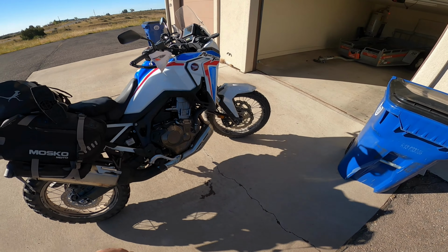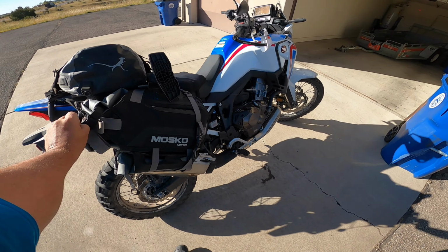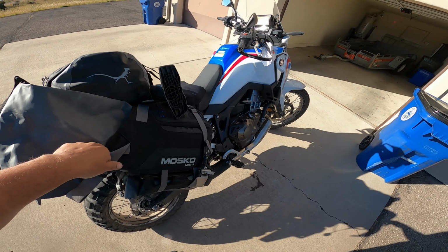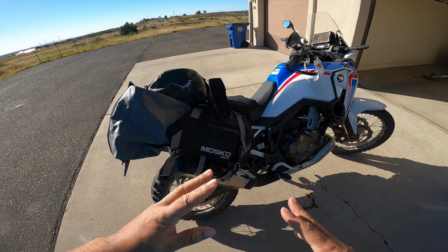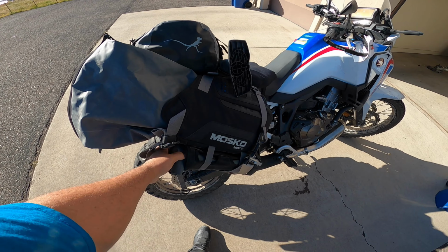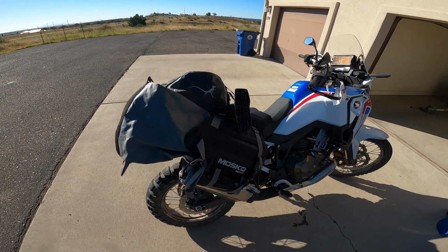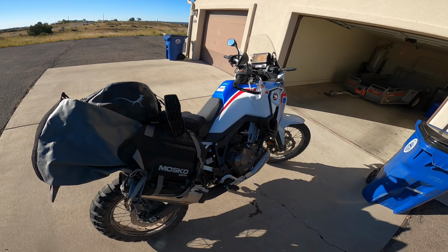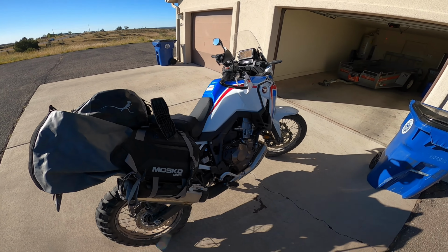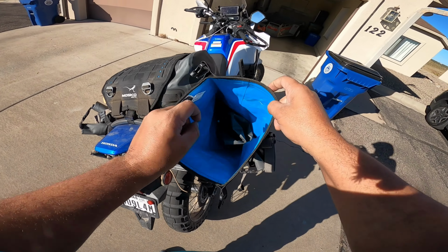All right, I'm gonna load my tools real quick. People have asked about these bags, and I'm gonna do a video. I'm failing a little bit, so forgive me, guys, but really, really nice bags. You can fit like a 2-liter bottle in this lower bag. And in this upper bag, I've kept my tools. I got a front tube, a rear tube in either side. I had all my clothes in it for previous trips. Really good bag.